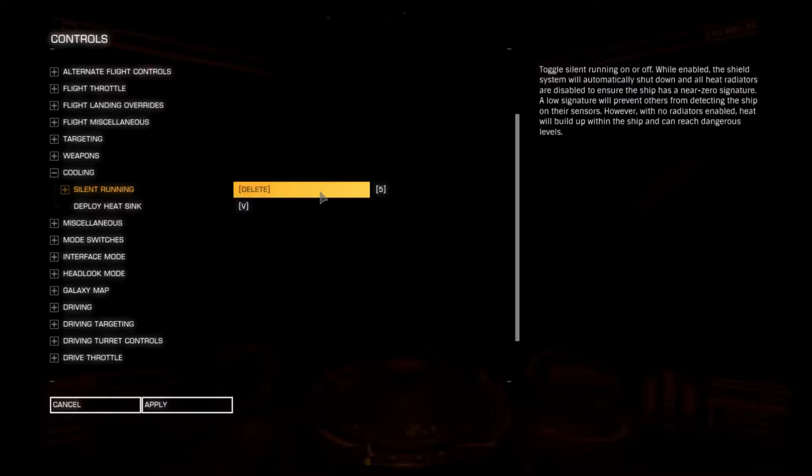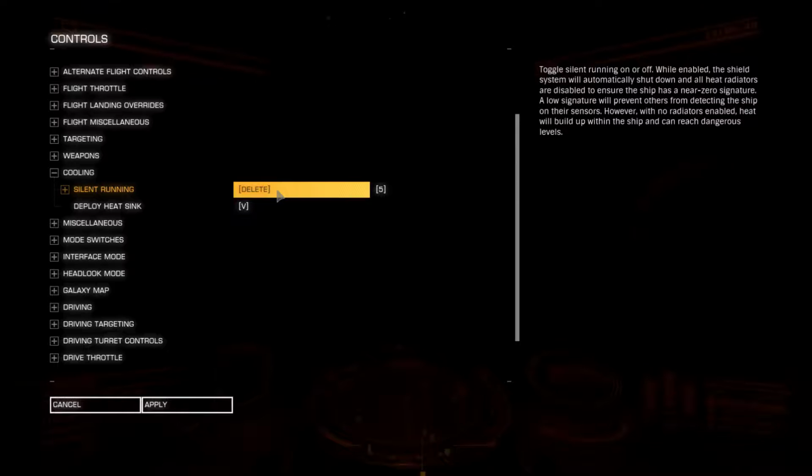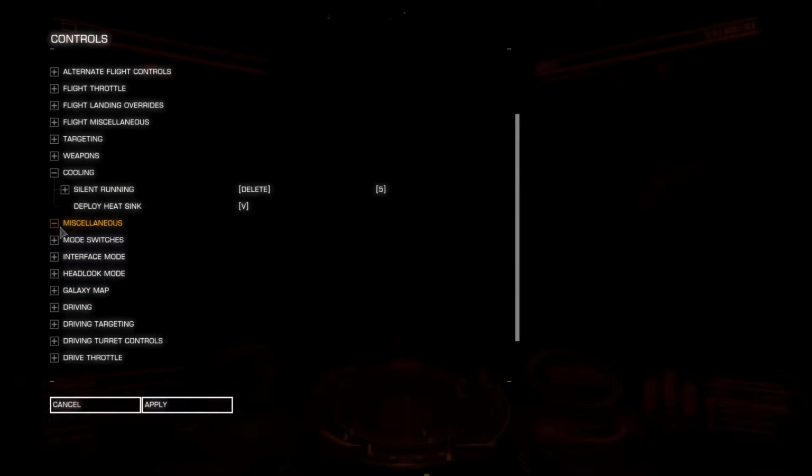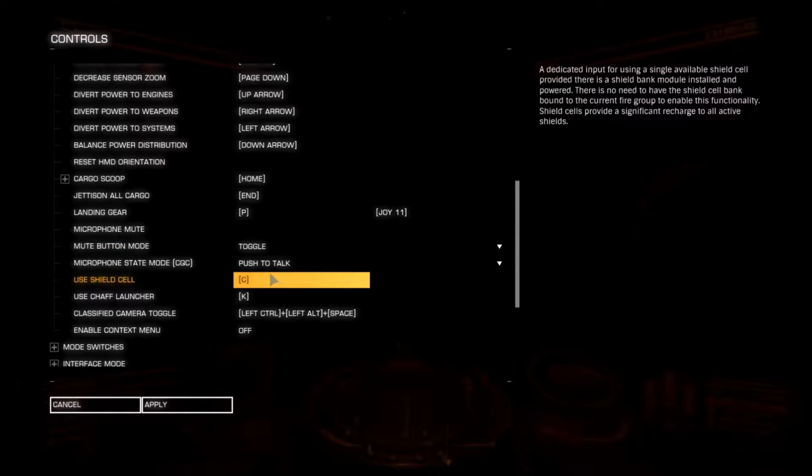It doesn't work indefinitely. If you're sitting there at 100% ship heat, you're definitely going to show up on someone's radar because your ship's just going to be radiating so much heat, even with the heat vents shut. But you can generally get away with it up to about 50-60% heat, and then you just chuck a heat sink, which brings me on to this, which is a really good place to have the heat sinks. V. And I will show you why in a moment if I can find where. There, use a shield cell.